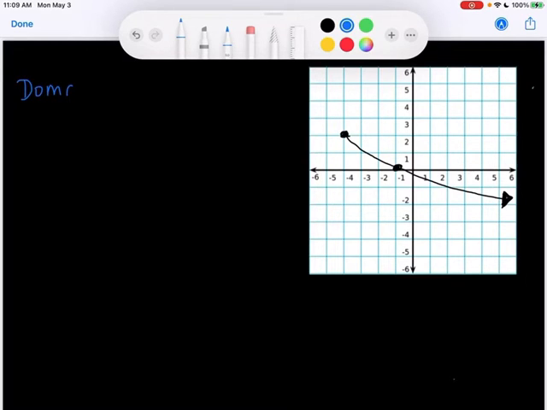And remember, domain is how far to the left, how far to the right does this value go. It's the x values. Well, this goes to this point. It doesn't go any further left than that. And again, we want x values for domain. So the furthest that it goes to the left is -4. Okay? And it goes all the way there, so we have a bracket. -4 is the left bound. And then if we stay on this, and if we kept going, it would keep going forever to the right. So it goes to positive infinity because the right, again, x values, is positive infinity. So it goes only to -4.